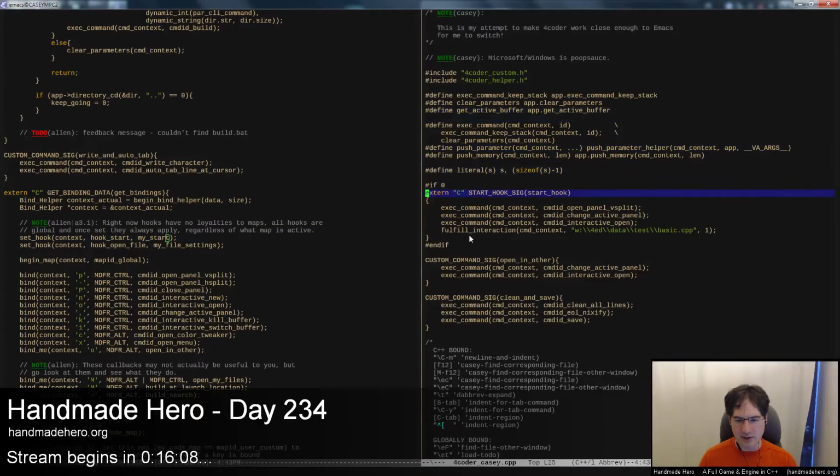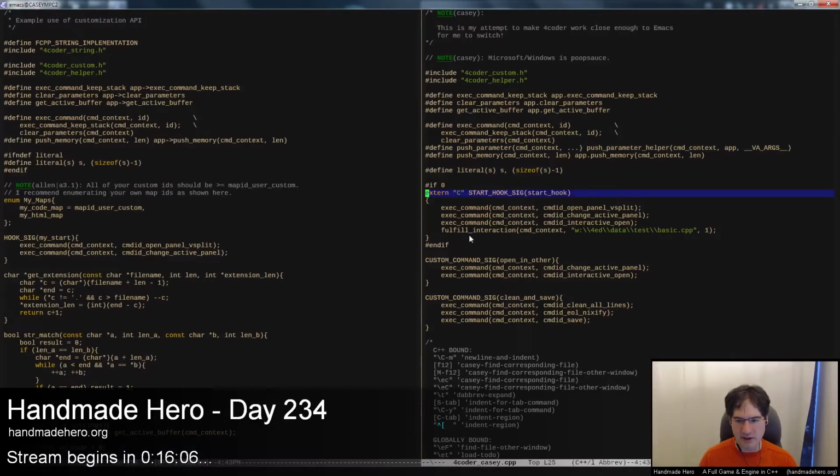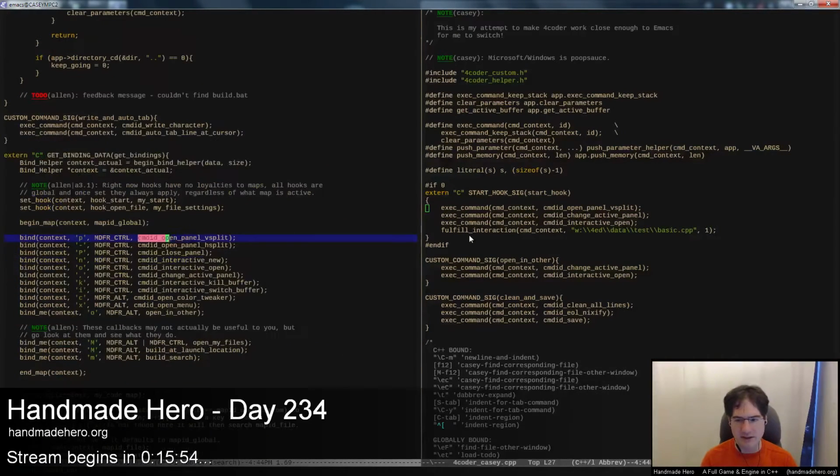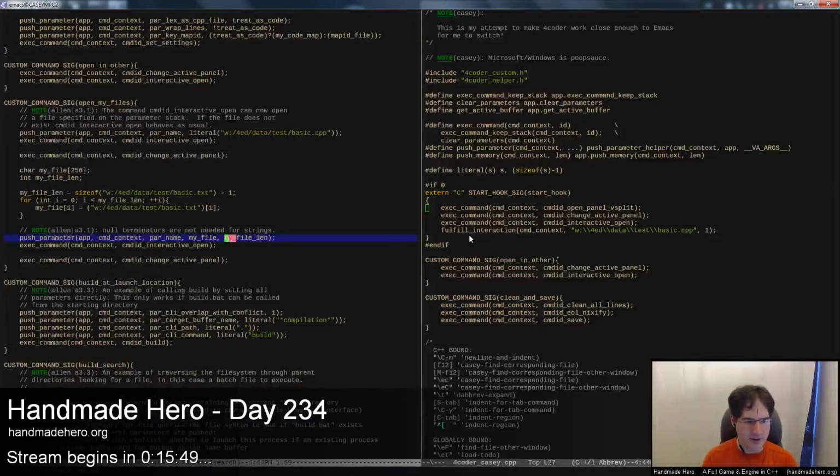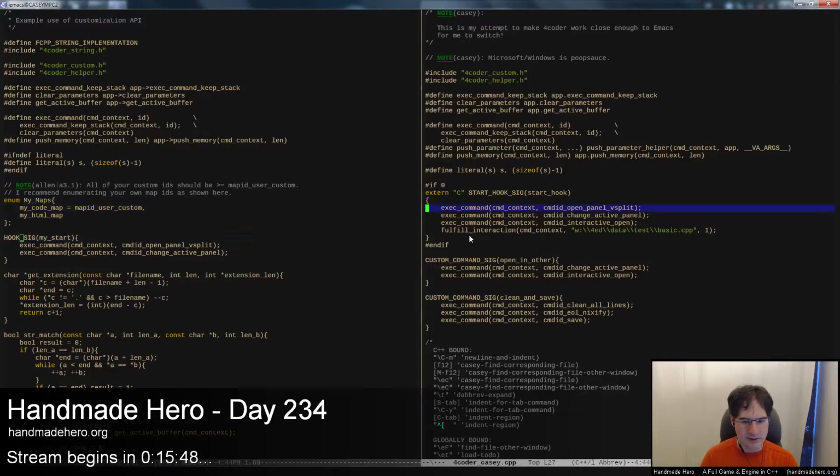So I'm going to go ahead and put that in there. This is the stuff that I was doing before. I don't actually know to what extent this stuff still works, because I don't know if he changed the command IDs at all. Looks like they're mostly still right. So I'm going to take a look at my start there, and I'm just going to put these things in here.